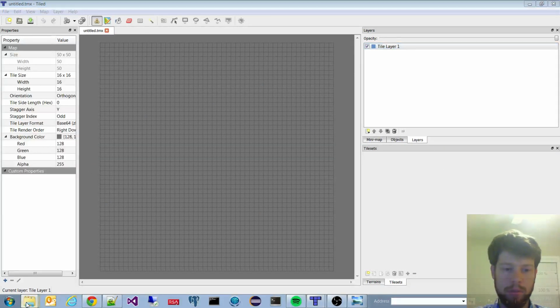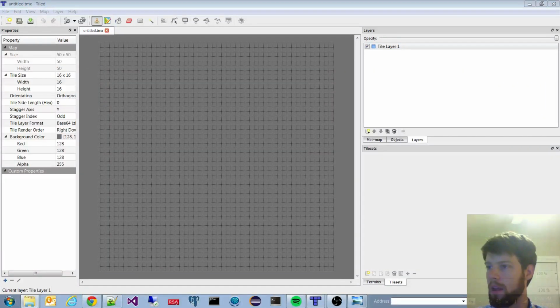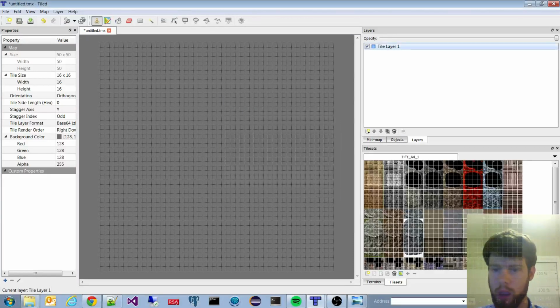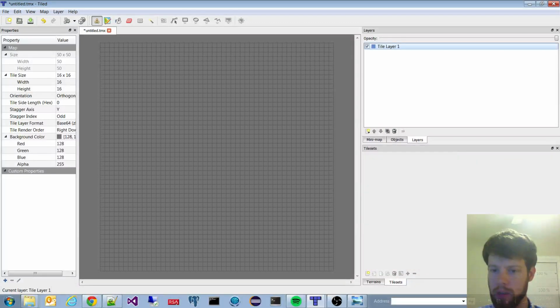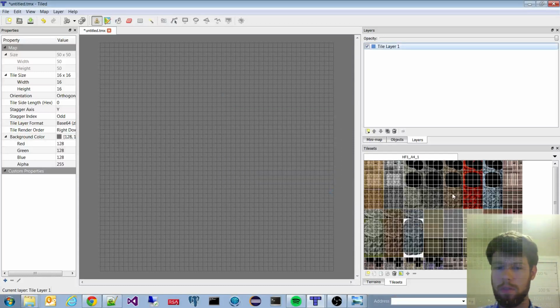Then what we're going to do is import some of our tile sets here. Let's use this one here that we were looking at. The one thing to note is, let me just re-import that. We want it imported at 16 by 16. By default, I think you can do 32 by 32, and that's going to be too large for these tiles to really get the kind of detail you need to get the right corners and whatnot.